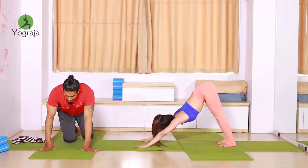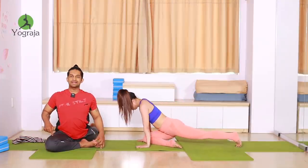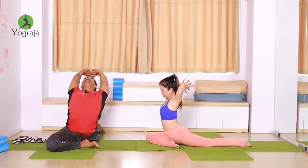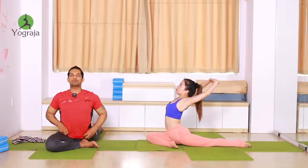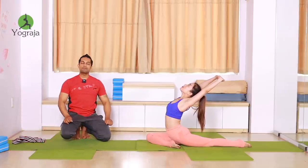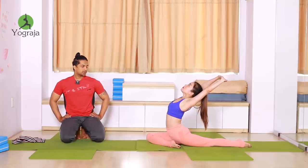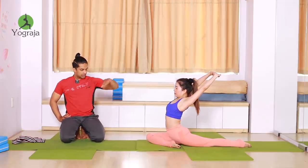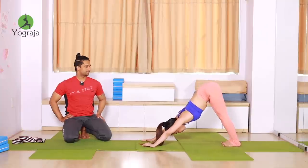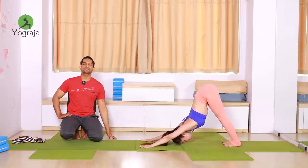Okay, inhale. Bring your right leg forward, same like a pigeon pose. Take it up here. Back bend up and stretch. Both hands straight. Interlock your fingers. More back bend, everybody. More back bend up and stretch. Okay, exhale. Go back to the down dog, push your shoulder down, aim to touch your forehead on the mat, push your shoulder down.